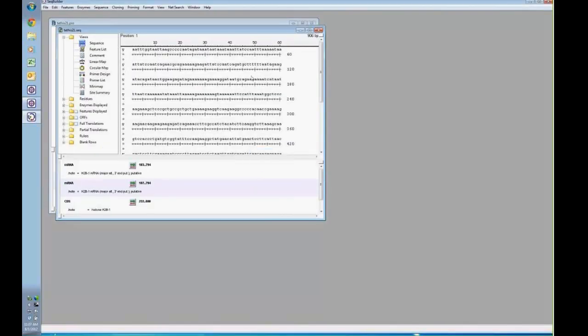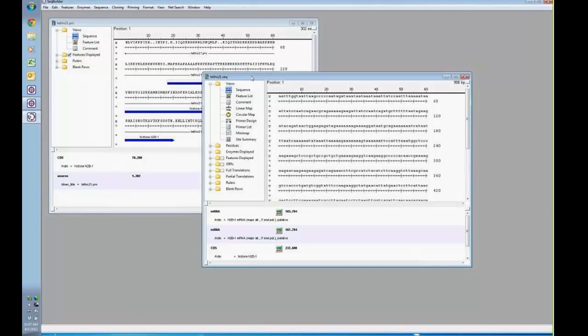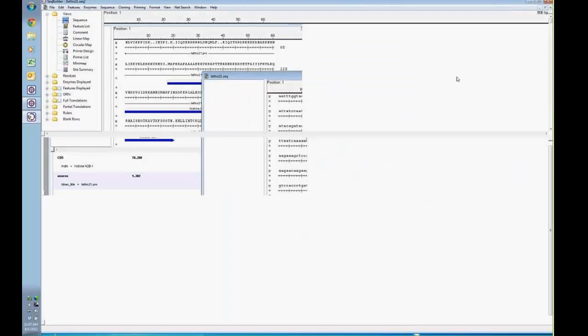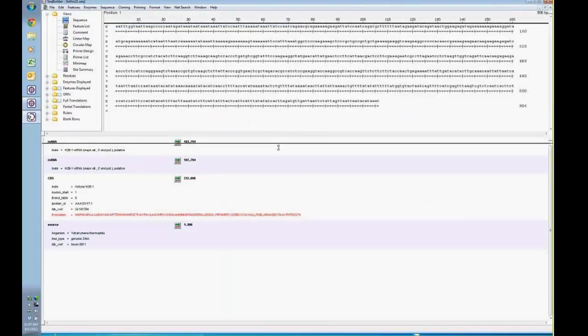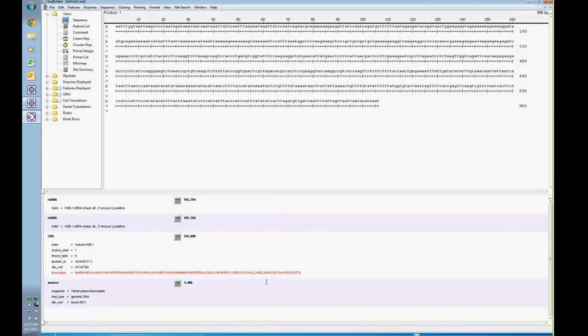As you can see here, I have two files that are open. What I'm going to do first is look at this file here and describe what you're seeing in this interface, and what you can do to make this less busy or more busy, as well as save some of the default layouts if you like a specific setting. So I'm just going to maximize this nucleotide string. And I'm going to drag what we call this feature window down here towards the bottom so you can see the landscape a little better.